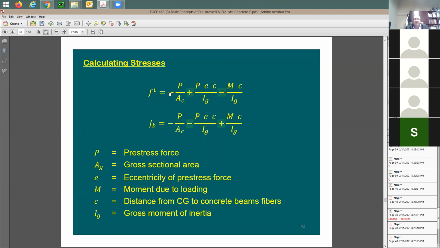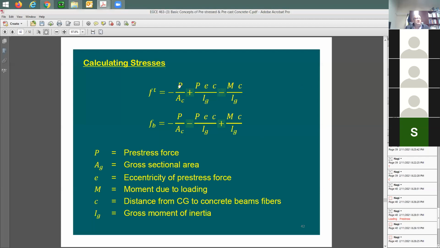And you see here a negative sign, which means the P here, the force, is going to be a positive value anyways, right? So you put 100 kips, you're going to be using here 100 kips. You cannot call it negative 100 kips. You just apply it in this equation as is. So just so you know, all the values here that I'm going to be using in my equation are going to be all numerical values. You see that? Numerical, numerical, numerical. Everything here is going to be numerical. I'm going to be just using these signs, and then at a certain point, I'm going to say, did I make a mistake here in these signs, or we're good? So we're going to be discussing this.